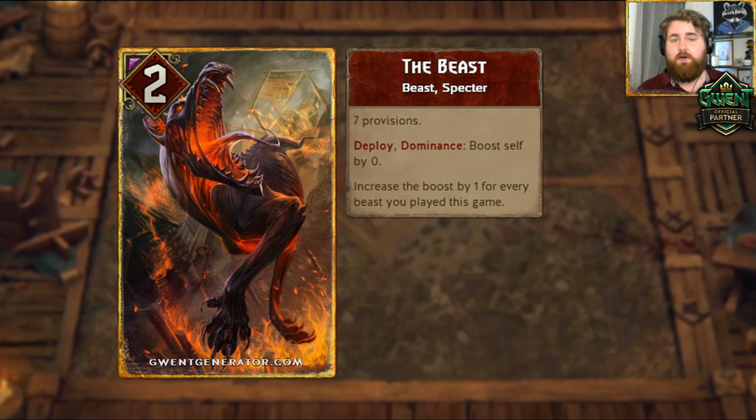This is probably slightly smaller, and it's a one-off. It's a gold card, but it's just a straight up point slam. Boom. Oh, you played 10 beasts? Boom. 12 points for 7 provisions. Really good.